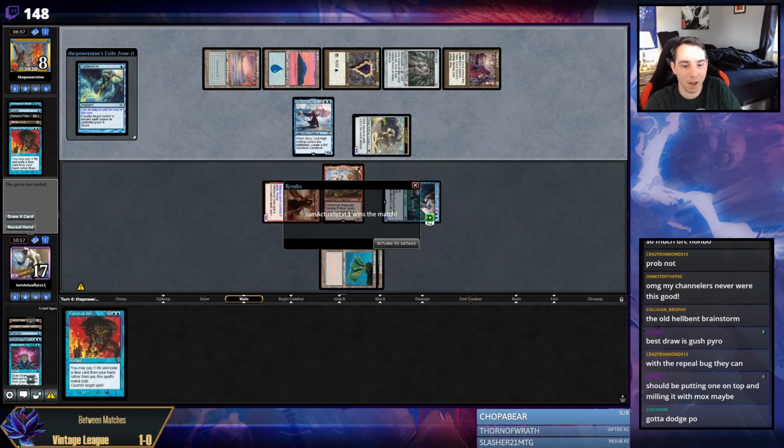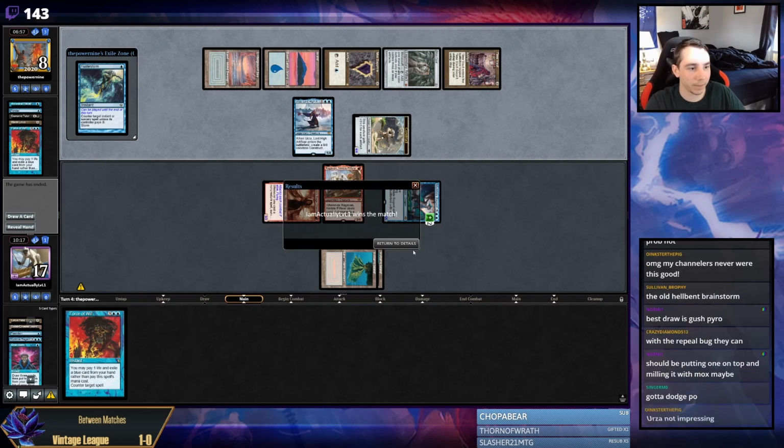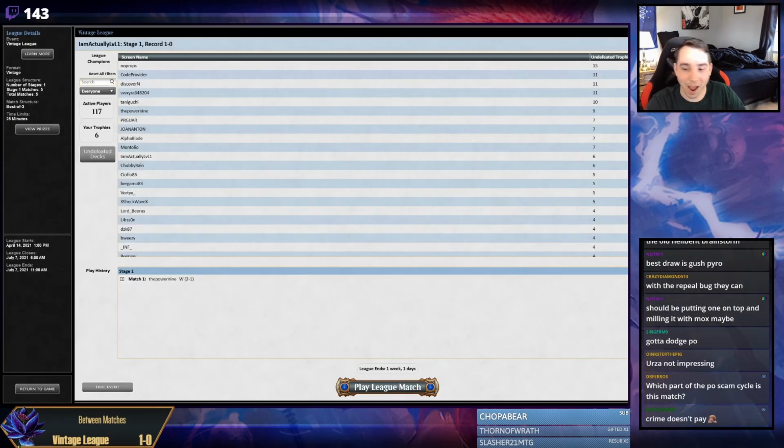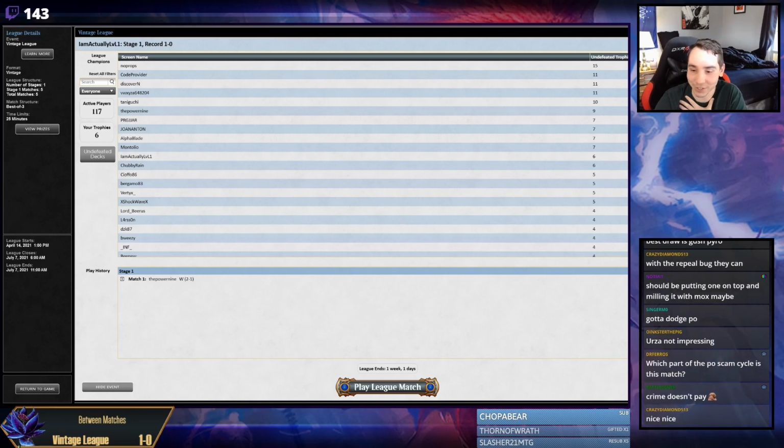No bug, no problem. Alright. Urza is a horrible card, chat. I'm trying to tell you this. If anyone wants Urza to be good, it's me. But it's just not super strong.